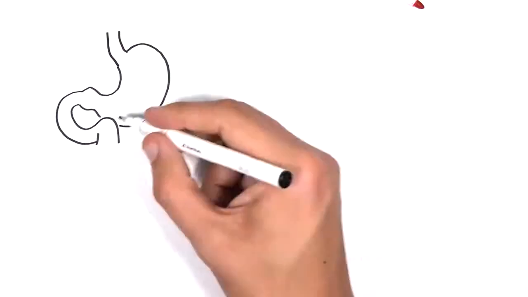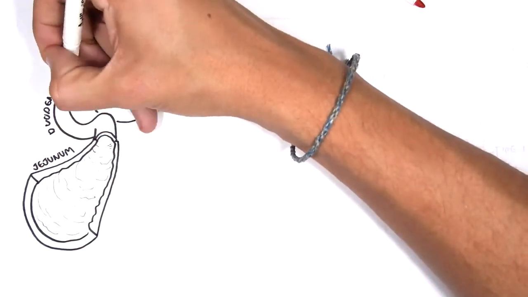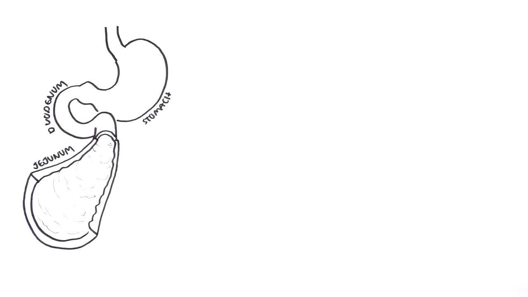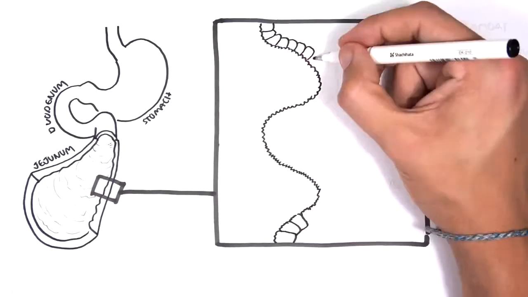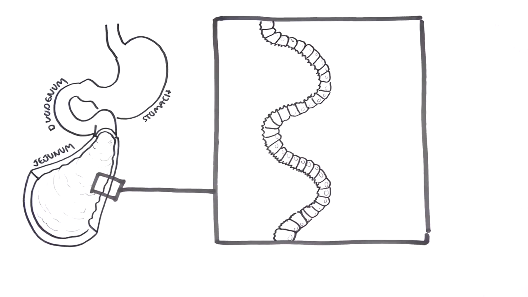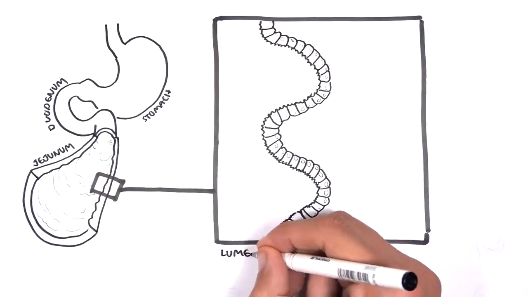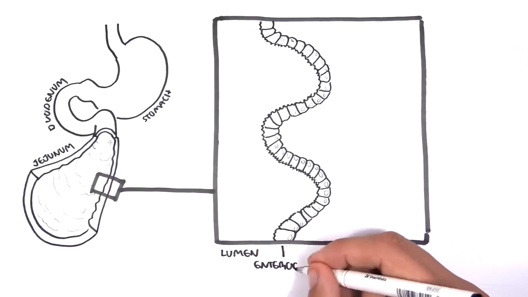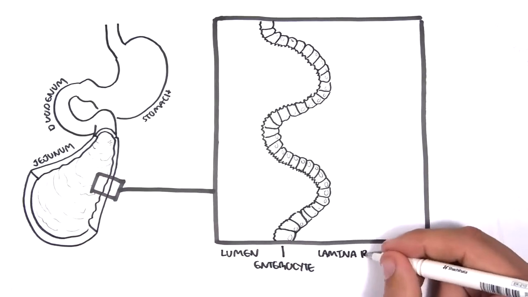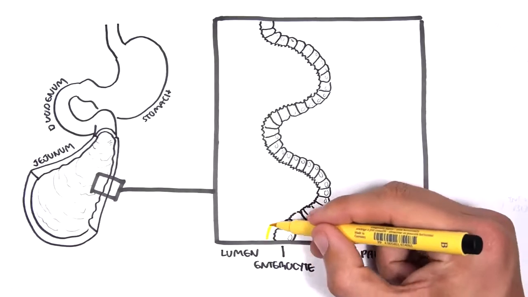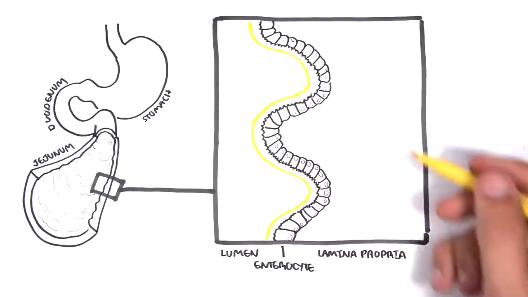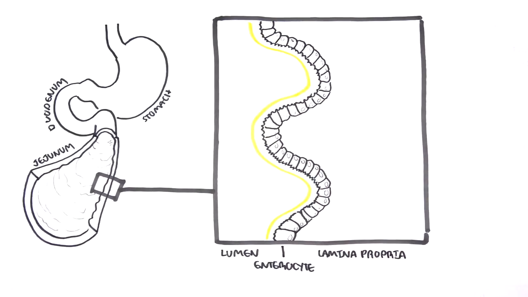Now let us talk about the pathophysiology, the mechanism of disease of celiac disease. So here is the jejunum, the duodenum, and the stomach. We are looking at the lumen of the jejunum and the cells here. So here is a zoomed in view of the area. Here is the lumen where food will pass through, or parts of the food. The jejunum is made up of enterocytes, and below these enterocytes is the lamina propria, which contains other types of cells. On top of the enterocytes, here in yellow, is the mucus.